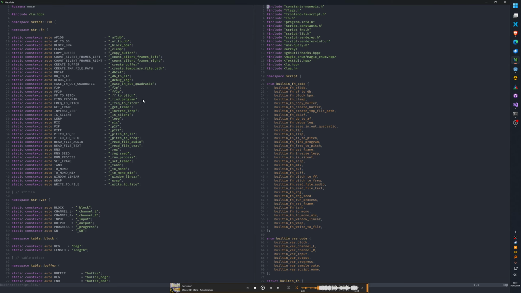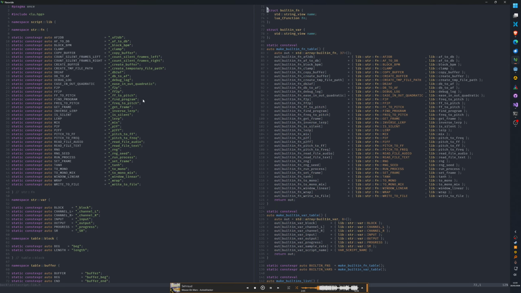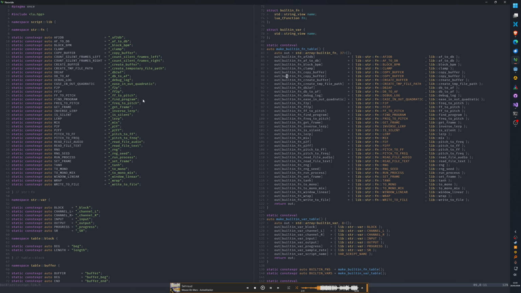And now, because I've refactored everything, adding new functions should be really, really easy. Just need to add it here. I will name it like that, actually.